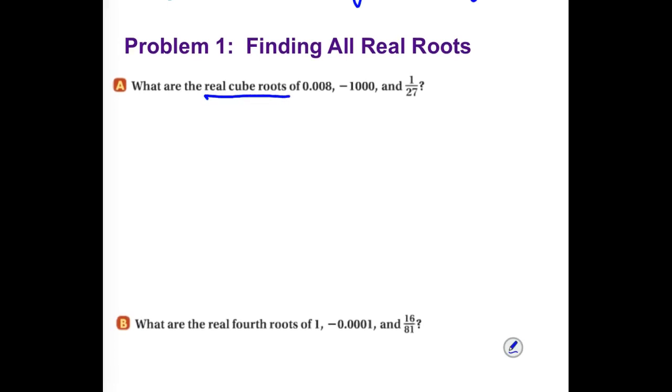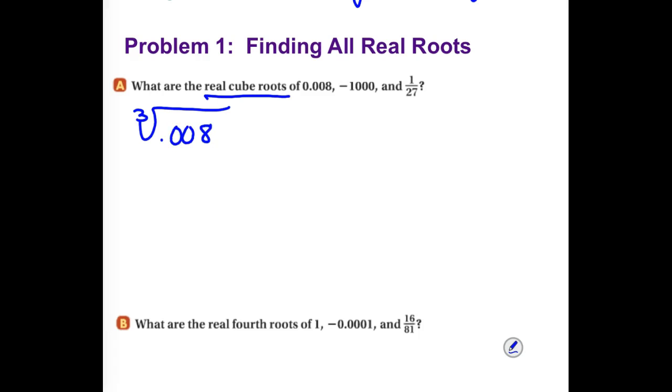So our first example here, it says, what are the real cube roots? Again, they haven't put any kind of symbol in there for me. They've just stated in words. They're asking me to find real cube roots. How many answers do we get out when we're taking an odd root? We get 1 answer, right? No plus minus is needed in front of it. We're taking an odd root. So we have 3 of them here. We're doing the cube root.